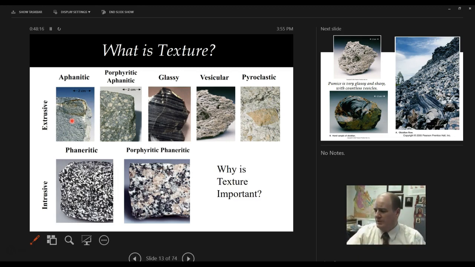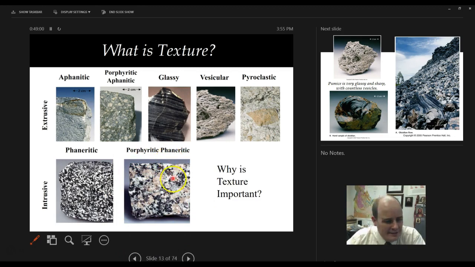Whereas this one that I showed you just a minute ago, you can very easily see each of the individual grains with the naked eye. And so we would call that a phaneritic texture, which is basically cooled off underground, because the grains were so big that they had time to cool off. Each mineral grain can cool off to make a larger grain. So here's an example. This is one that was cut and sliced, and you can see the individual grains inside of that, right? So this would be what we call a phaneritic texture. You can see this one tends to be pretty dark, so it's very mafic rich, but it's a phaneritic texture nonetheless. Okay, and this one right here is what we call a porphyritic phaneritic.